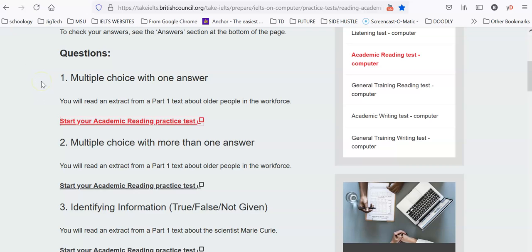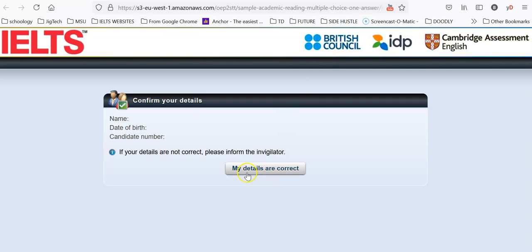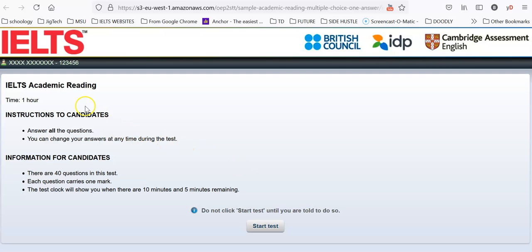So anyway, the good thing about the British Council one is you don't have to create an account. You just go here. Make sure you're doing the academic reading test. Okay? Here is the academic reading test. You click on this and it opens another window. Do not worry about typing this in. You'll have to do this when you take the test, not now. In fact, you can't even do anything now. And it gives you the instructions. It's the same, right?